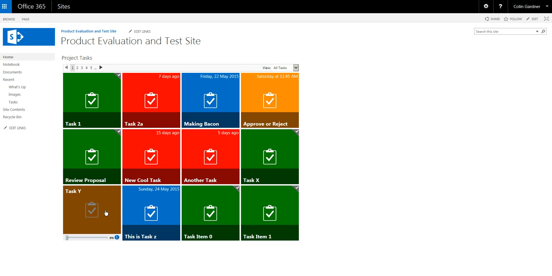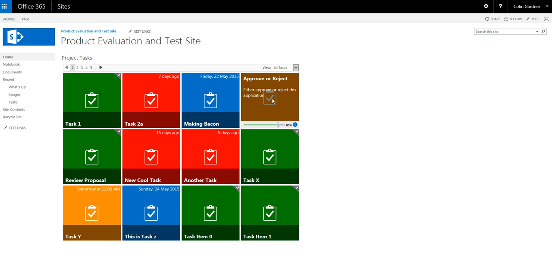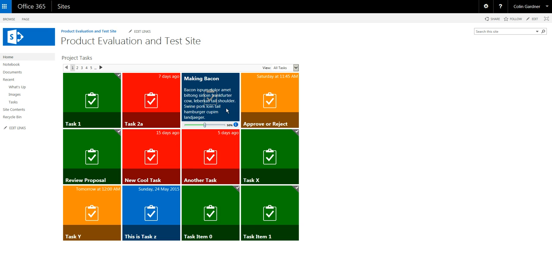Okay, so what you see now is that the tiles are obviously larger, and what you might also notice is that the text size of the tiles has also stayed in proportion. So the font size is actually driven by whatever size you specify on the tile. If I hover over it now, you see this information icon here.